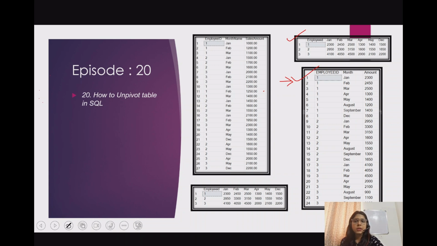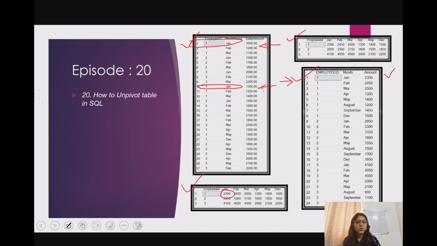If you compare the sales table and the output unpivoted table, there will be a little difference, as unpivoting would not be able to segregate the data. If you see the first row where employee ID is 1 and month name is Jan, it has sales amount 1000. There is another row for employee ID 1 for the month of Jan with amount 1300, which we aggregated to create this pivot table by summing up the values. So the amount for employee ID 1 with month name Jan was summed up to 2300.